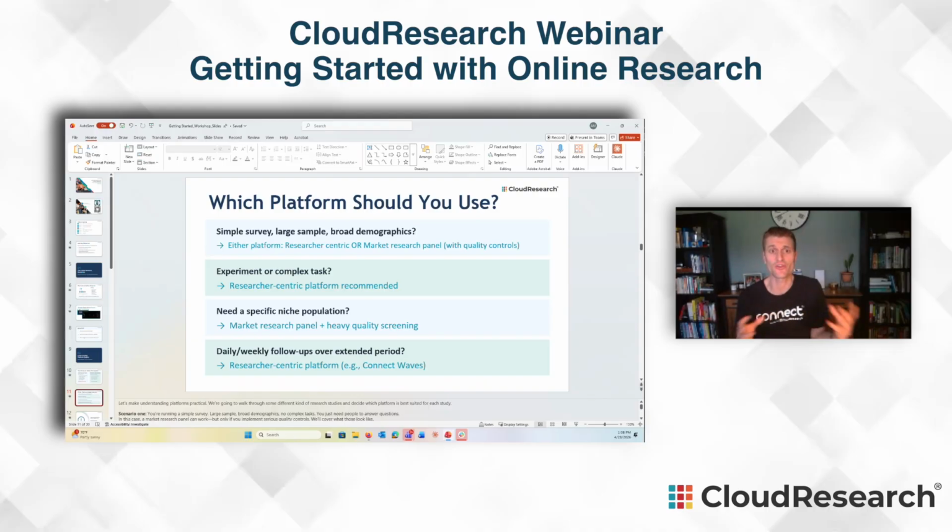So this is a study that you could run in either place, but because of those baseline differences in data quality, we would make the first stop these researcher-centric platforms, unless there are some good theoretical reasons to think you can't represent the groups that you're interested in using quotas or something, or if the sample size was just really large and it would be a difficult thing to gather quickly on a researcher-centric site.